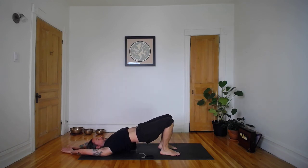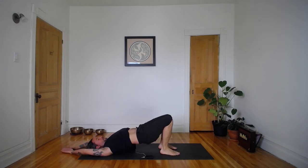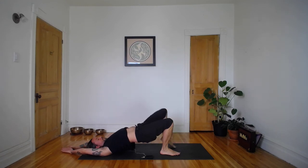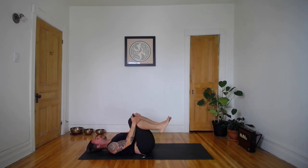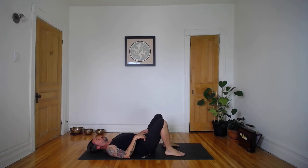If you're still doing the leg lifts, we'll do one more round. Inhale, leg lifts up. Exhale, foot down. And lowering your hips down. Gently bring your knees into your chest. Okay, let's do one more to finish. Straighten your legs out on the floor.